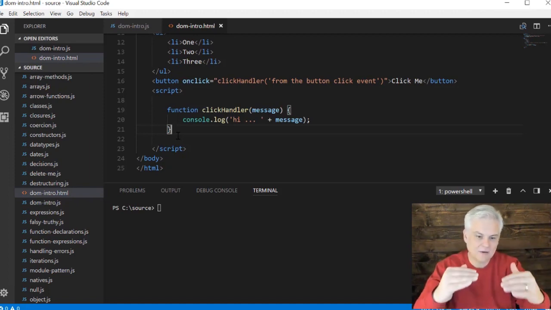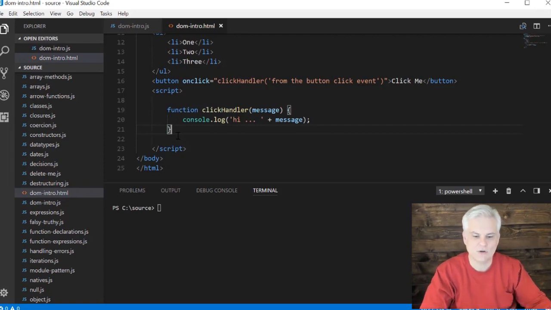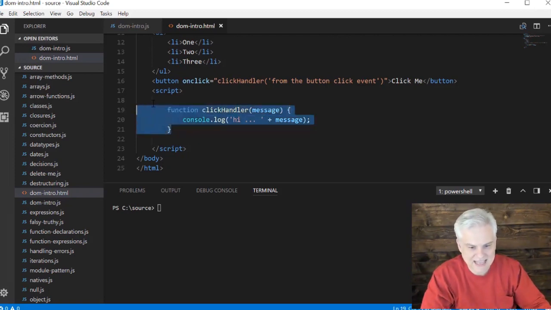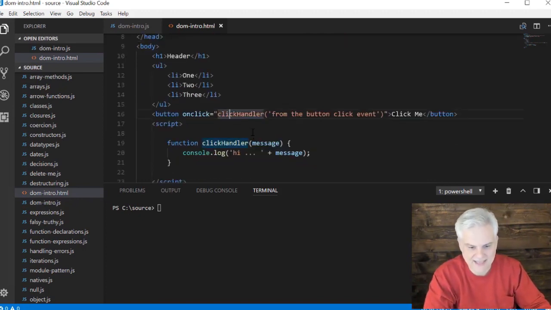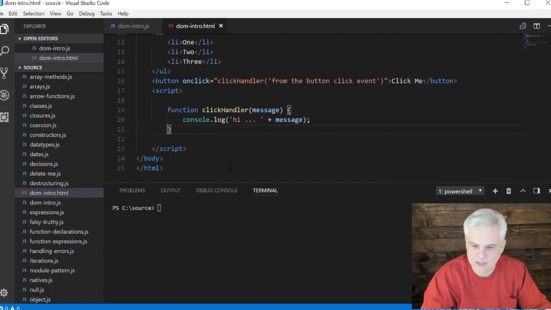It knows where they're at now, and then it will continue to execute any additional code. So this is, in essence, added to the top of the execution chain. So by the time we get to the click event handler for this button, JavaScript is already very aware that this function exists. All right, so small point there.